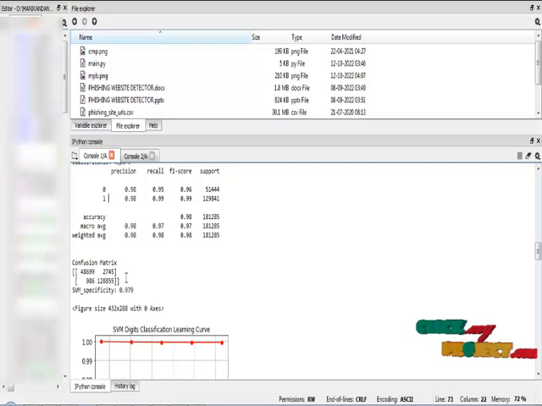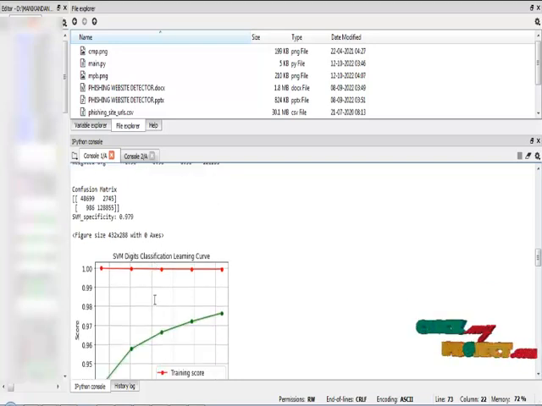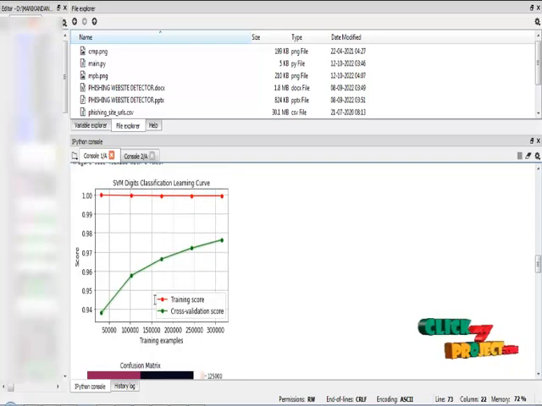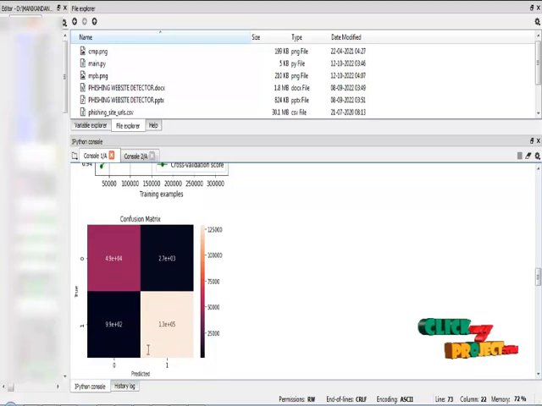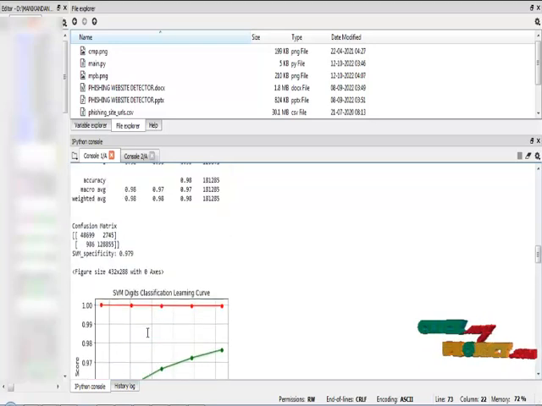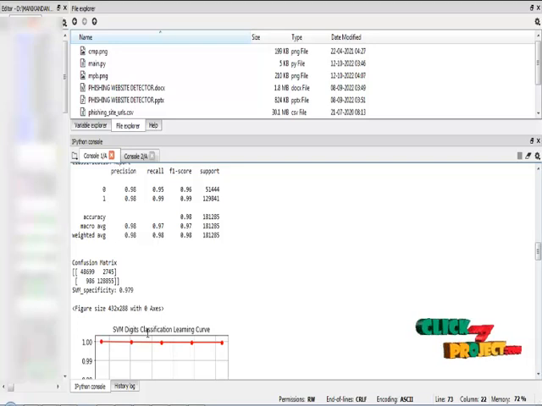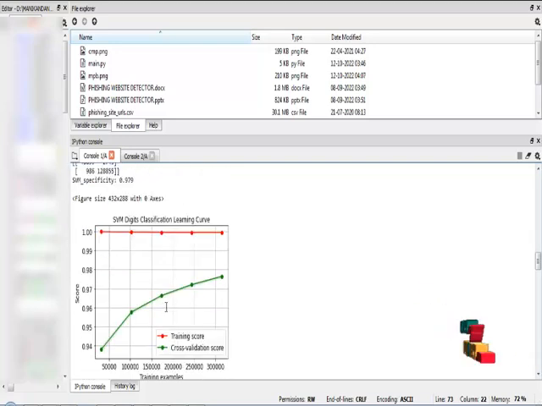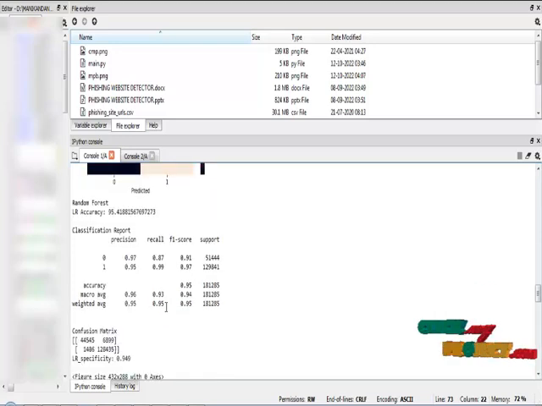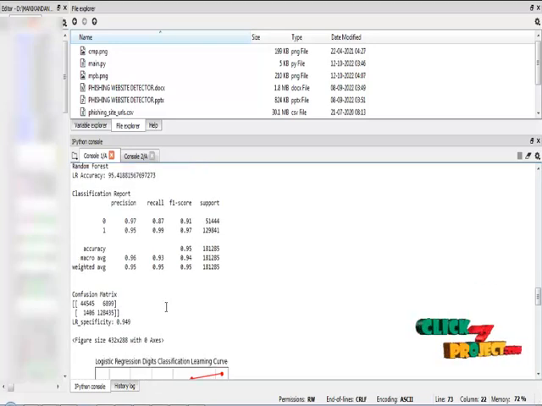After that, this is the confusion matrix result that we get from SVM algorithm. The SVM algorithm specificity is 97%, and this is the learning curve for SVM algorithm, which explains the training accuracy and also test accuracy. This is the confusion matrix diagram. The confusion matrix explains the number of correct predictions and misclassifications of the two different classes, benign and malicious. Our second algorithm is logistic regression algorithm.